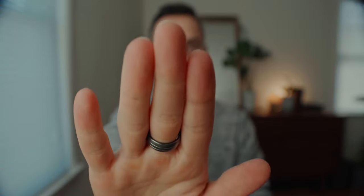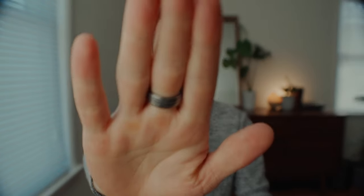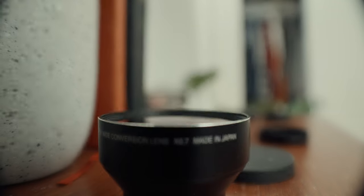The autofocus is actually impressively good on this. I've got an a7 III in the back with a 35mm lens and the lens converter, and you'll notice that the autofocus does work quite well. As I move in closer it's still quite sharp in the middle and it does keep focus relatively well. So I'm actually really happy with these.